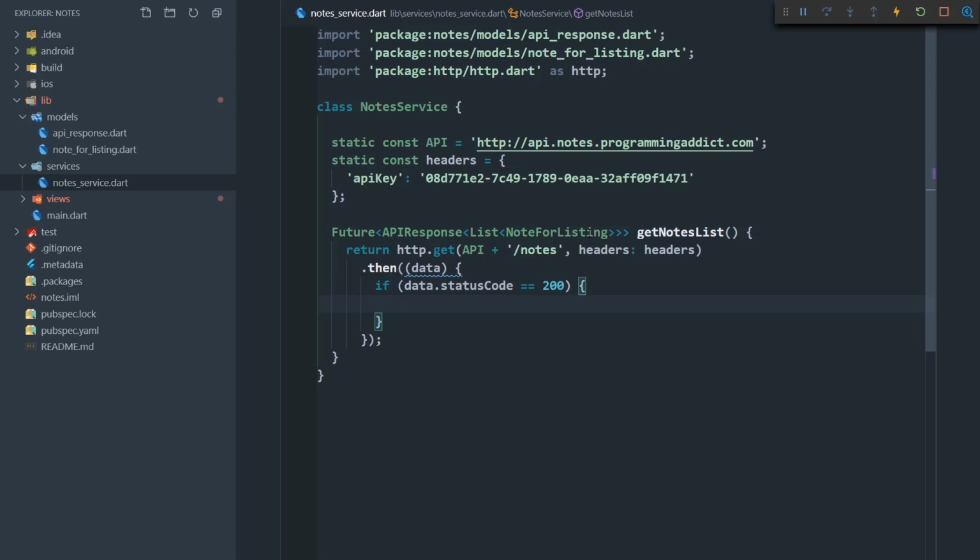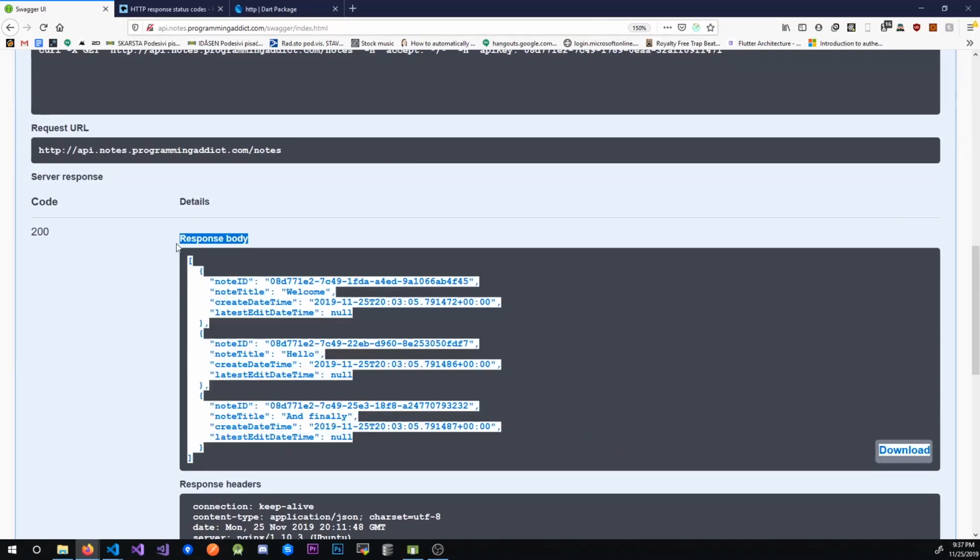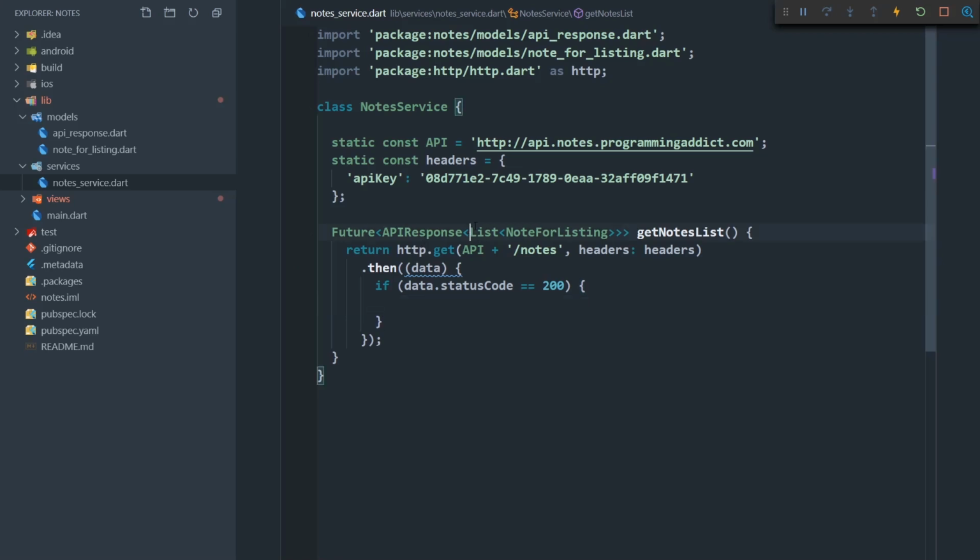Alright, so now we need to convert the response body that we get over here to an actual Dart object that is list of node for listing. So the way we're going to do that is we're going to convert a raw body, which is just a string, to a map, and then we're going to convert that map to an actual Dart object. And the way we're going to do that is using a couple of helper packages that are built into Dart.